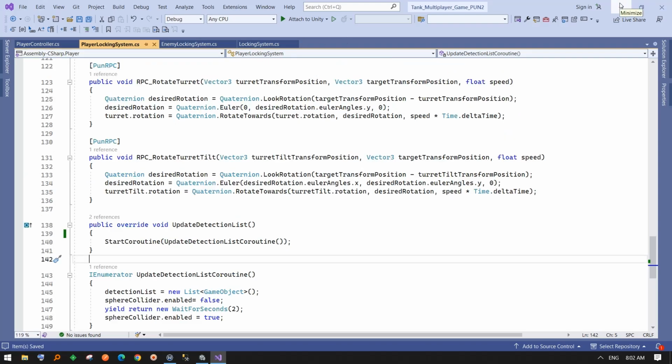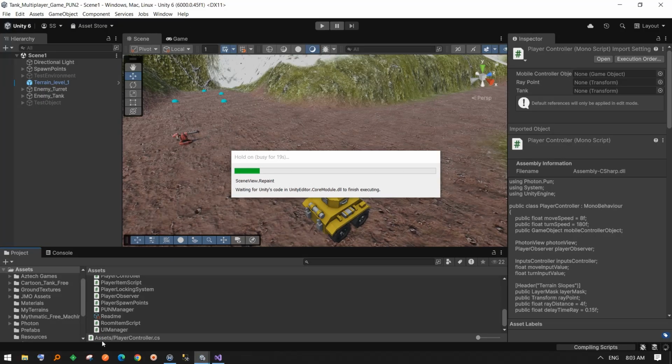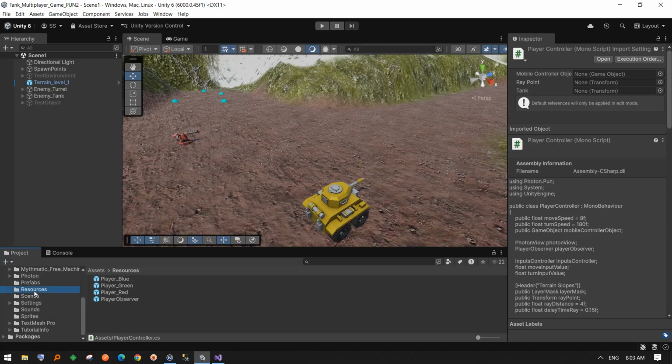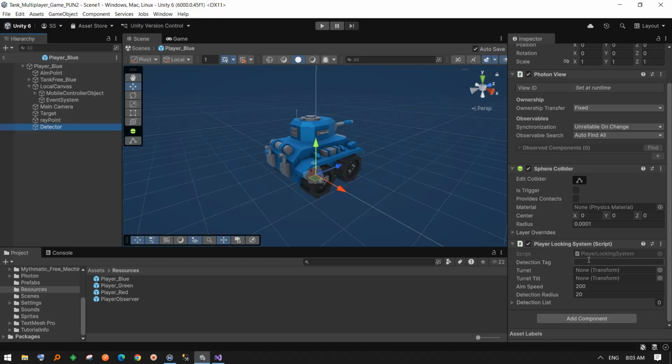We save the script and return to Unity. Then we open Player Blue in the prefab editor and assign the fields for the detector.